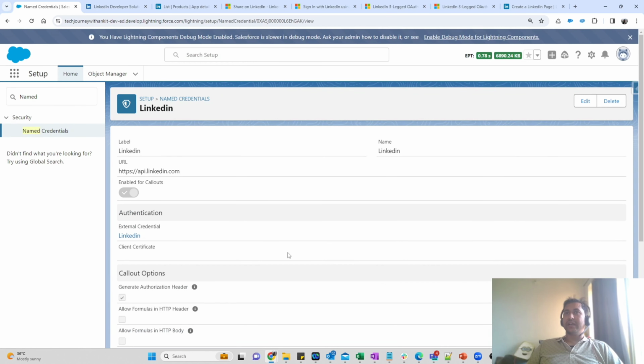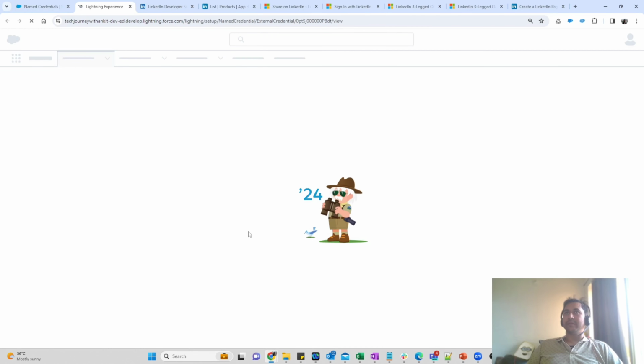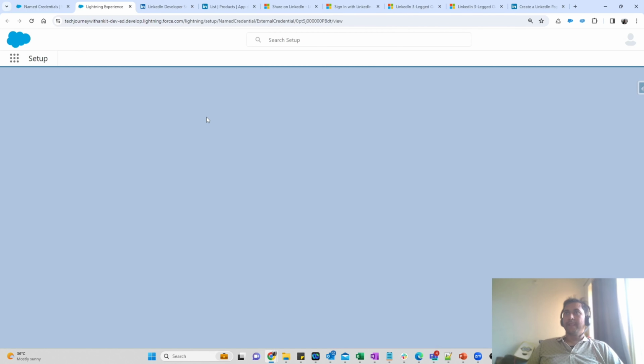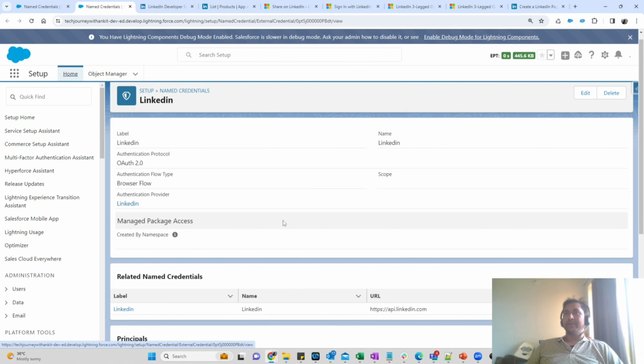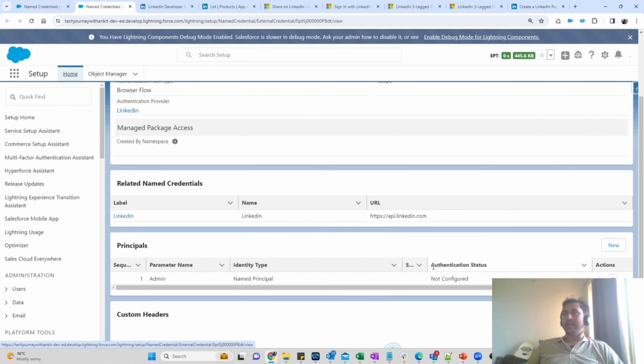Now the next thing I need to do is navigate back to my external credential and authenticate my principal. So I am opening the external credential that I created previously. Once your authentication is ready and you have assigned the correct permission set as well, you can see that as of now the authentication status here is not configured.